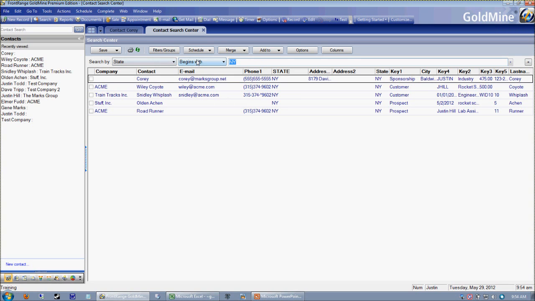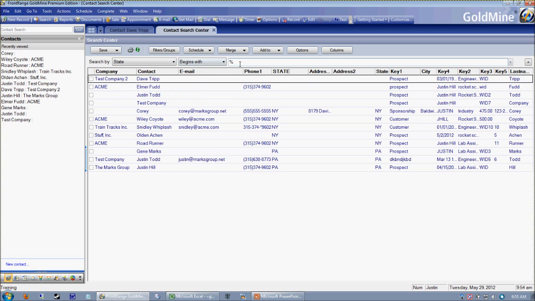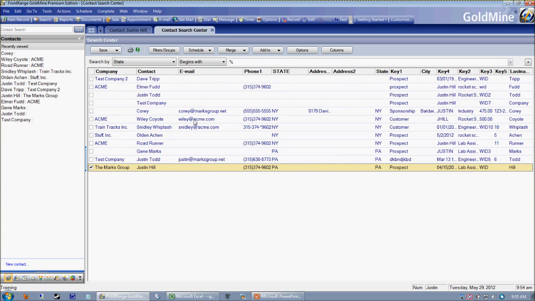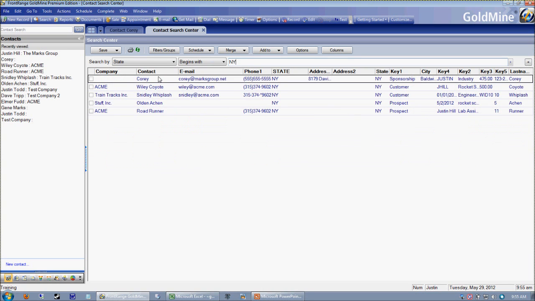When I look at records in this list, and if I look at a percent sign, that looks at everybody. And my training database happens to be very small. But if your database has, for instance, over 10,000 records in New York State, we can only see by default the first 10,000 until we change that all-important number.